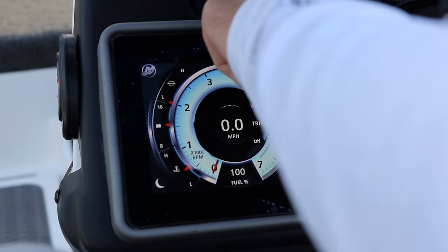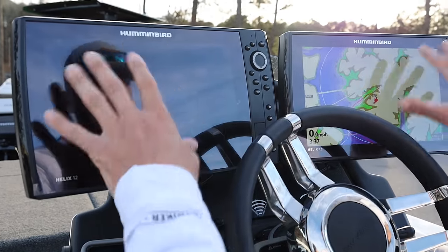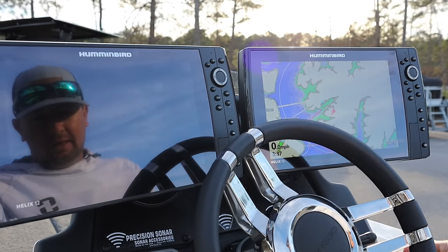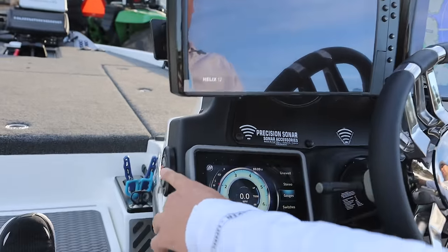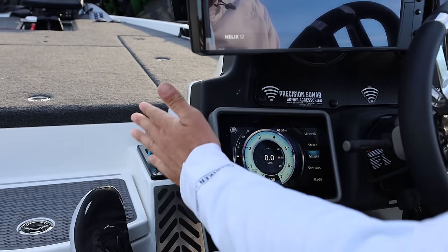I went with the Precision Sonar mounts right here. I got two Humminbird Helix 12s at the console. That's pretty standard. A lot of people are running this exact same setup with two Humminbird Helix 12s. So I got one for down imaging, one for mapping. You can see the maps on it right now. And I actually put my Power-Pole up and down switch on the side right here, so that if I'm sitting at the console, I can reach it from here, and if I'm sitting right there and just hooked a fish, whatever, I can get to it as well.